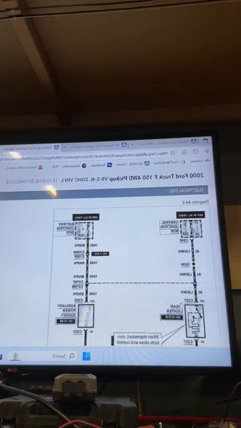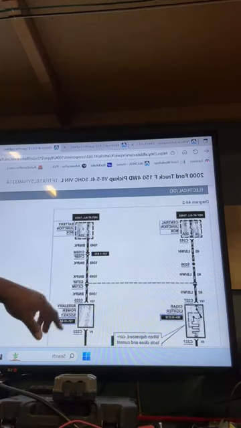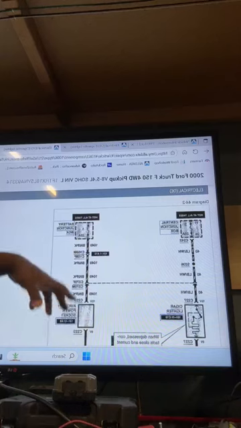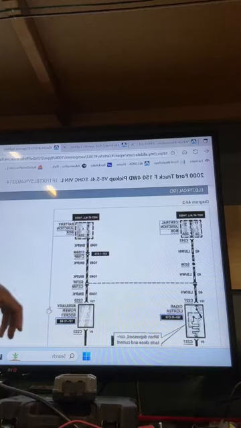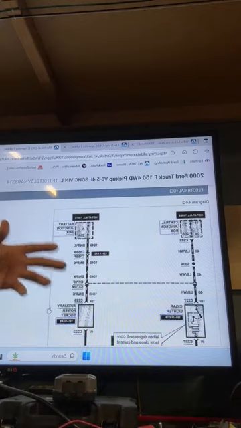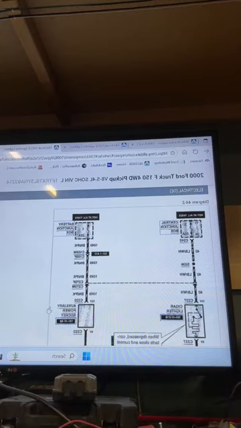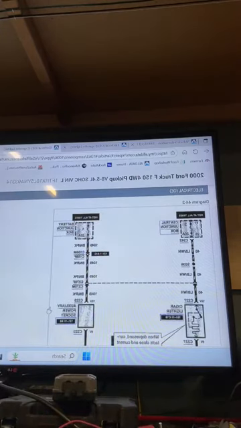So connector 227, connector 223. 2 signifying that it's in the dash. So generally 100s are in the engine bay, 200s are in the dash, 300s are in the cab or body of the vehicle, 400s would be in the trunk, usually for like a car or something. And then you got like 600, 700, 800, 900, which is like driver's door, passenger door, driver's rear door, and passenger rear door.